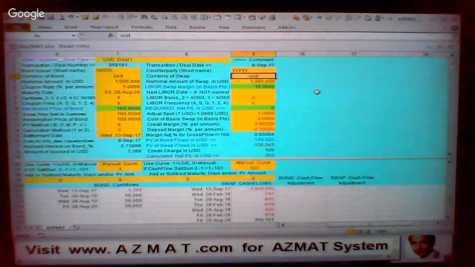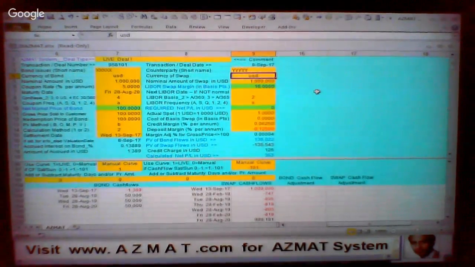Thus, if any particular transaction or deal required special adjustments, the user should remember to remove those adjustments after the calculations for that specific transaction or deal are completed. So if I've done these, say, for example, here, for this cross-currency swap, this parameter is meaningless, but this parameter is not.